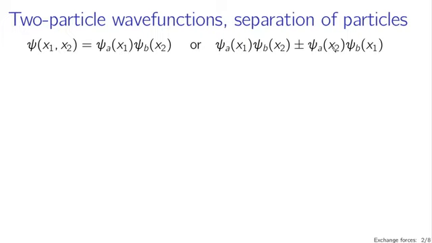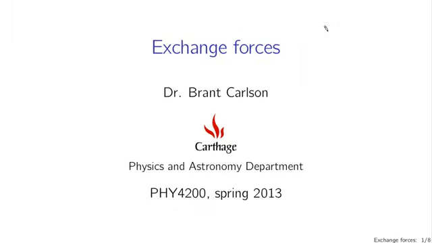There is, however, one aspect of these combined particle wave functions where the plus and the minus sign actually make a difference. Quantum mechanics being the physics of the very small, we have to deal with the behavior of very small things. One nuance of dealing with small things is that they're very difficult to distinguish. If I have an electron here and an electron here, there's really no difference between this electron and this electron other than their position. It's not that this electron has a distinct identity from this electron.